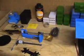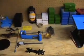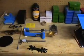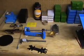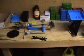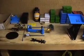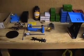What you have to do is calibrate it to some specific amount of powder, because if you put too much powder in, it can be dangerous. You can get overpressure in your cases, and in the best case scenario, you crack your case. In the worst case scenario, you blow up your gun or something like that. So it's really crucial that you have the right amount of powder, and not only that, but you keep a record of the different amounts of powder that you use and what works the best.